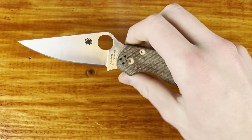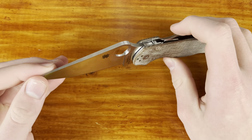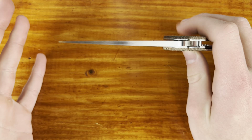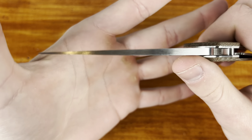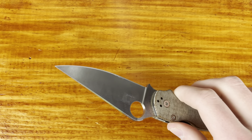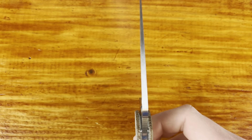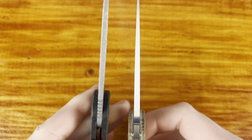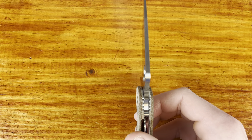It sharpens up extremely well, probably my favorite steel I've ever sharpened. Another thing I love about Cruwear is how it strops — this stuff strops up really well. I remember using this knife for probably two weeks straight and then I just completely stropped it back. It felt great. I used it for another couple of weeks and I think I eventually sharpened it, but Cruwear is a great steel, super enjoyable to use and sharpen.